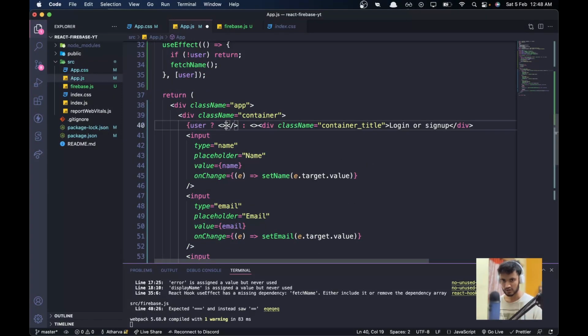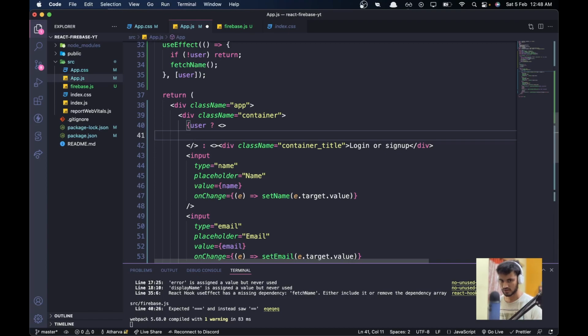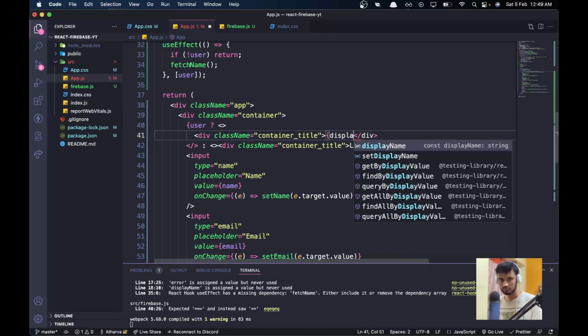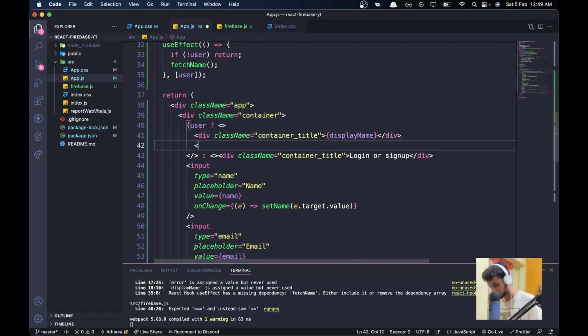Perfect. Now we need to handle what we see if the user is authenticated. So we are going to reuse the old CSS. I'm going to copy this div, paste it here, and remove this and I'll say display name. And now we are going to have a button.